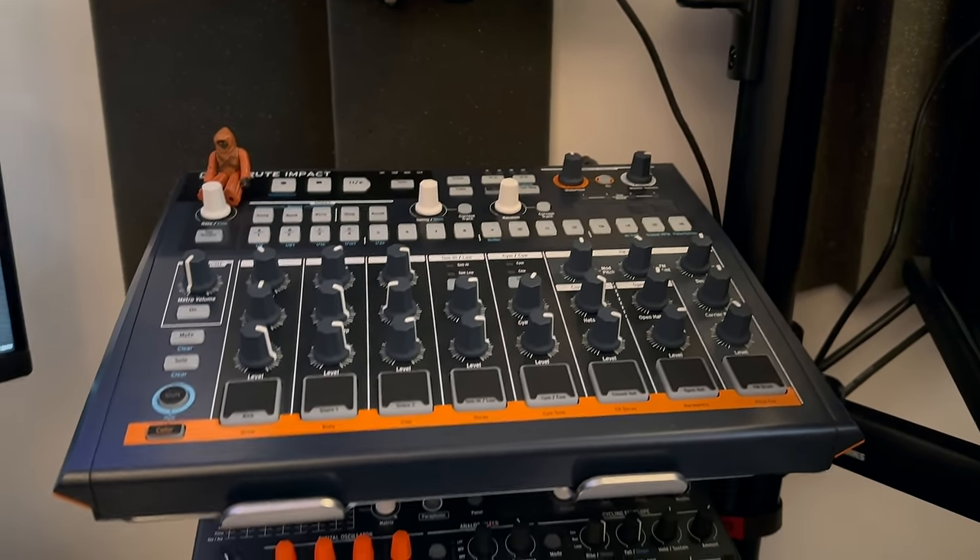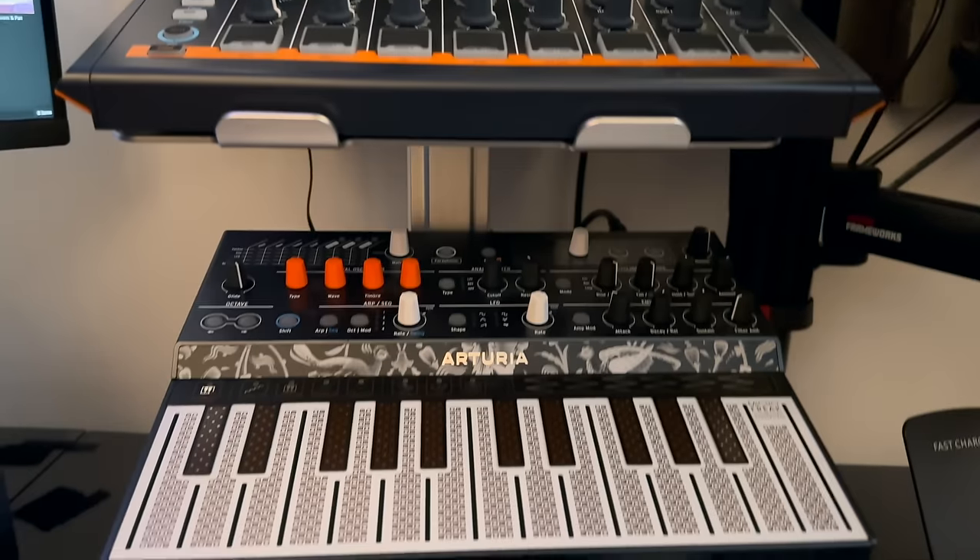A couple of computer monitors — that's how I do my editing, great to have two displays. A couple of Arturia devices: a DrumBrute drum machine and a Microfreak synth. Everything on this table is on a cheap corner L-shaped table, but the coolest stuff is these Gator Creator Tree arms — they've got legs and things. And I've got my Shure SM7B mic that I use for all my voiceovers, plus a couple of lights.